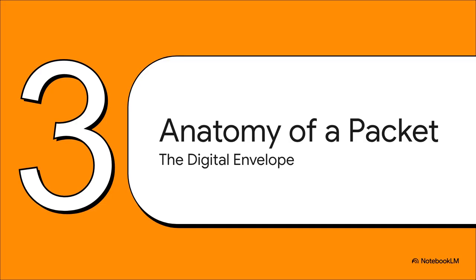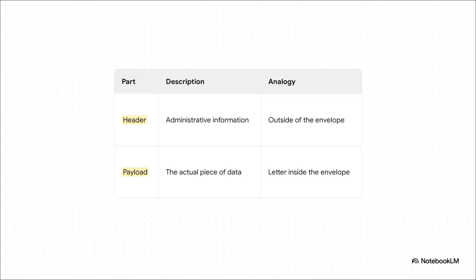Okay, but for this whole system to work, these digital envelopes need instructions, right? I mean, how do they know where they're going? And how does the computer on the other end know how to put them all back together in the right order? Well, to figure that out, we've got to look inside. Every single packet has two basic parts. The first part is the payload. That's the good stuff. A tiny piece of the movie, a little chunk of a picture, a few words from your email. That's the letter inside the envelope.